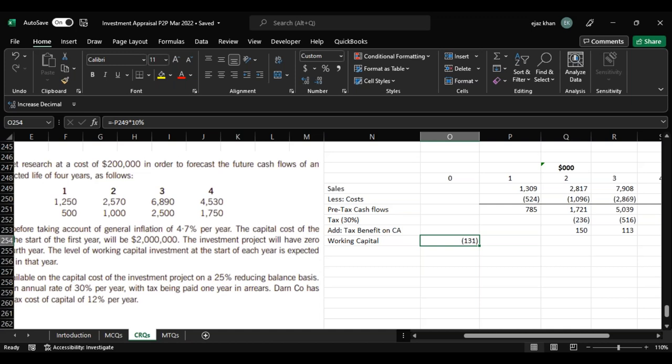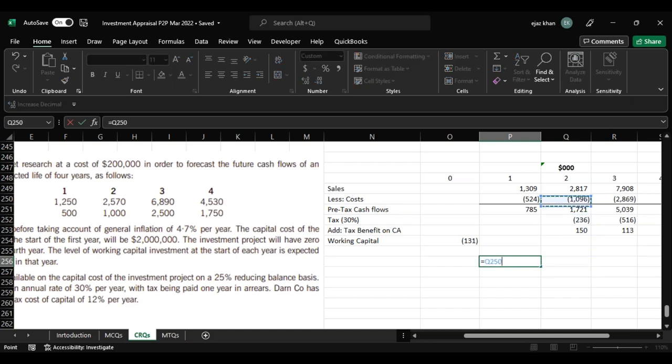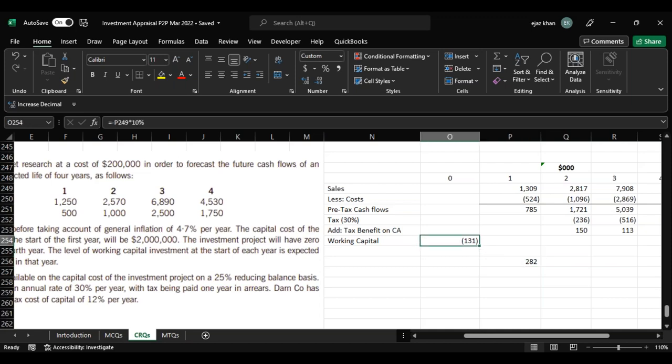Now, what do we need for the second year? So we have to calculate the total amount that we need for the second year. For the second year, we need 10% of the second year sales. It is 282. Now, the total working capital required for activities of year two will be 282,000. Whereas we have already injected 131,000 at the start of the first year, and that capital balance will be carried forward for the next year as well, but it won't be enough, because in the second year we need a total of 282,000. So how much additional working capital will we be injecting for year two? I need a reply from everyone.